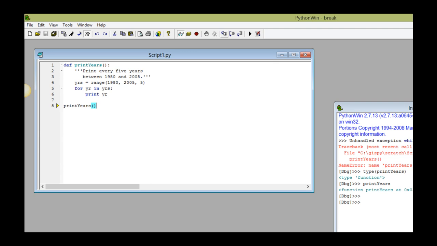Now let's step inside. Notice I used the step in button this time, and I can now step over, step inside. Stepping in means that we get to see the debugger walk through the function itself. It went from line 1 now to line 4 because lines 2 and 3 are not executable code.